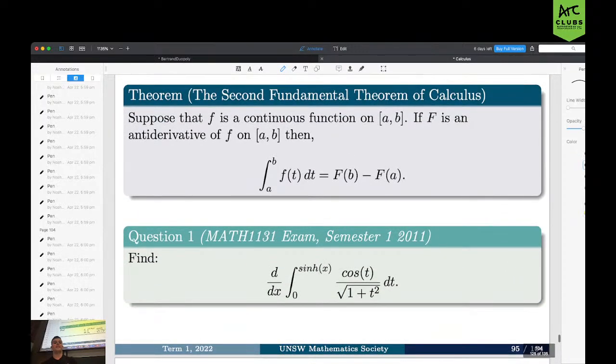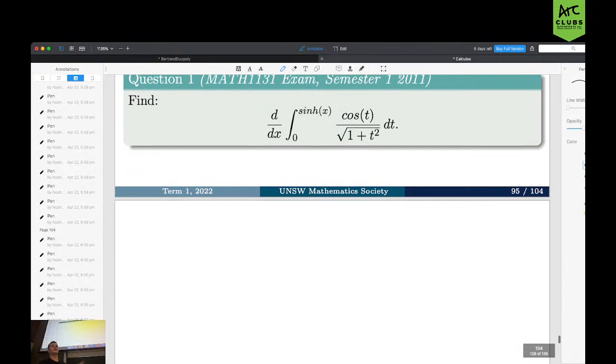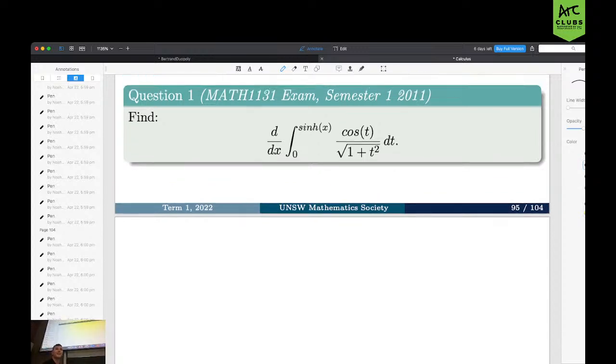I thought I'd include this question because this is the sort of stuff you get tested on, not necessarily just integrating some arbitrary function between a and b. A lot of the time you're going to get something a bit more involved, and having done MATH1131, this is something you'd most likely get tested on. So how do you do this question? Well, number one, you might panic. It looks pretty complicated, but there's actually a pretty nice way of doing these.